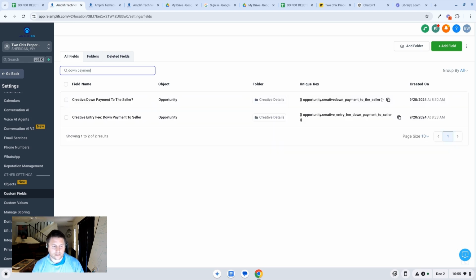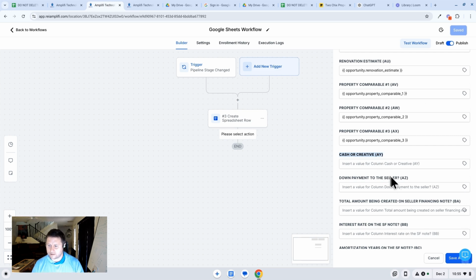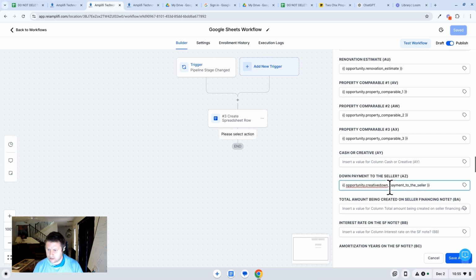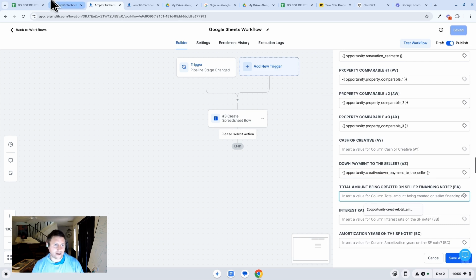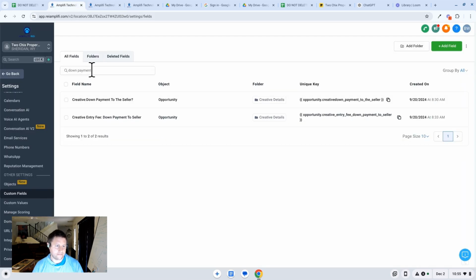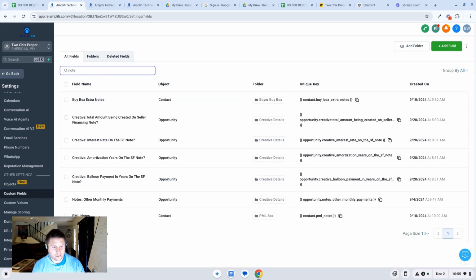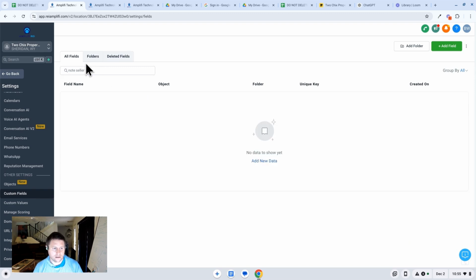Down payment. Down payment to the seller. Seller finance note. Seller note. Seller finance.